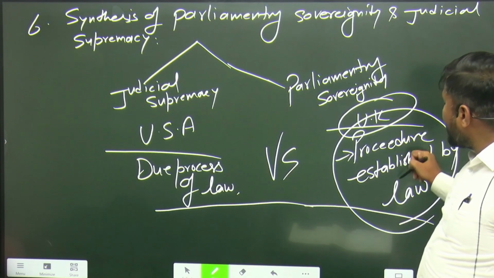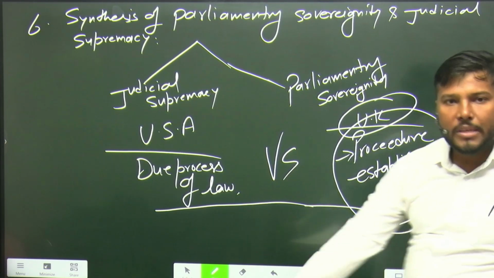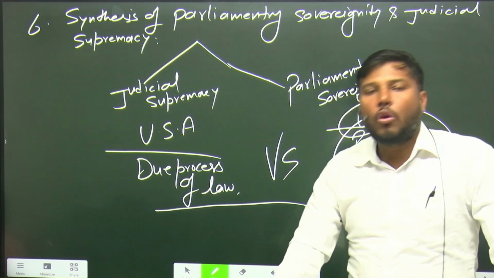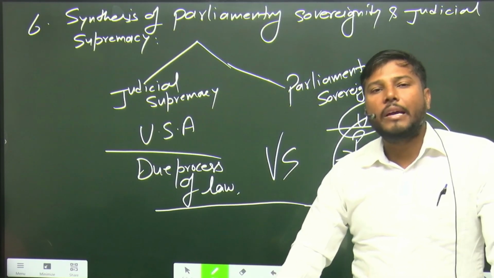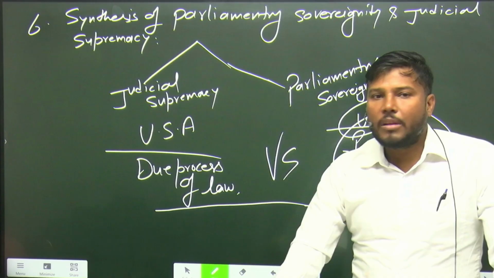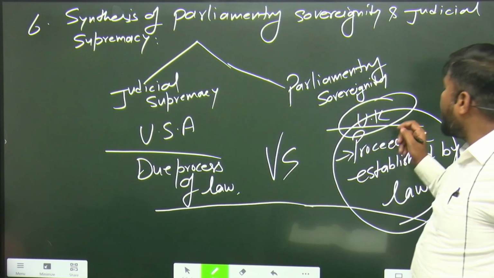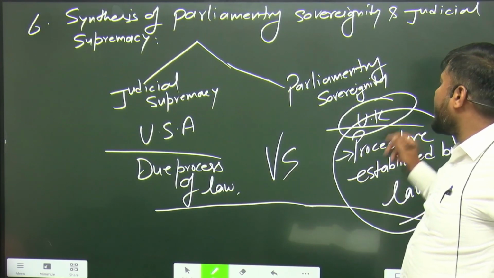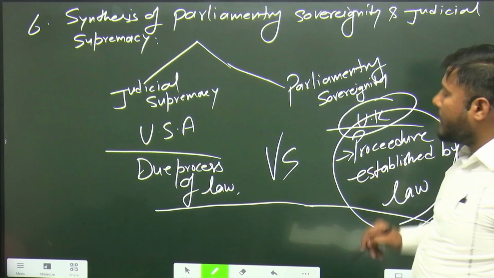See, the procedure established by law and the due process of law is a very important topic to discuss. We'll be dealing with these two topics in detail in our fundamental rights, when we'll be doing fundamental rights with focus and in detail. For the time being, you just understand if the procedure is followed to make the laws, then parliamentary laws can never lose their sanctity, their validity.